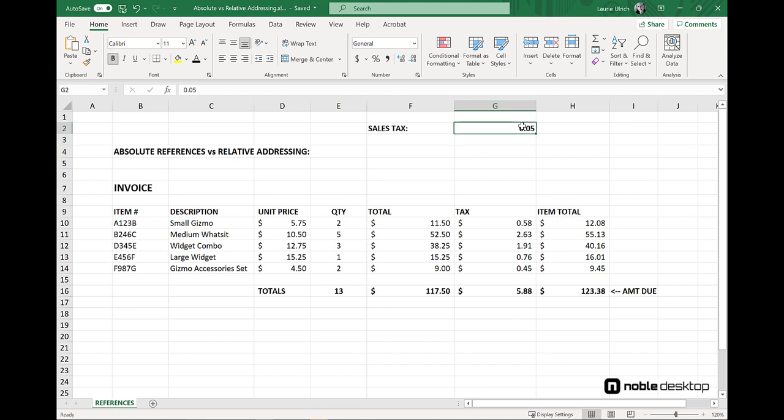Imagine the uses for all sorts of things: commission rates, fees, other types of taxes, price increases. Any time you want to reference one particular cell all the time in a formula you copy to multiple locations, absolute references take relative addressing and make it even more convenient and efficient.